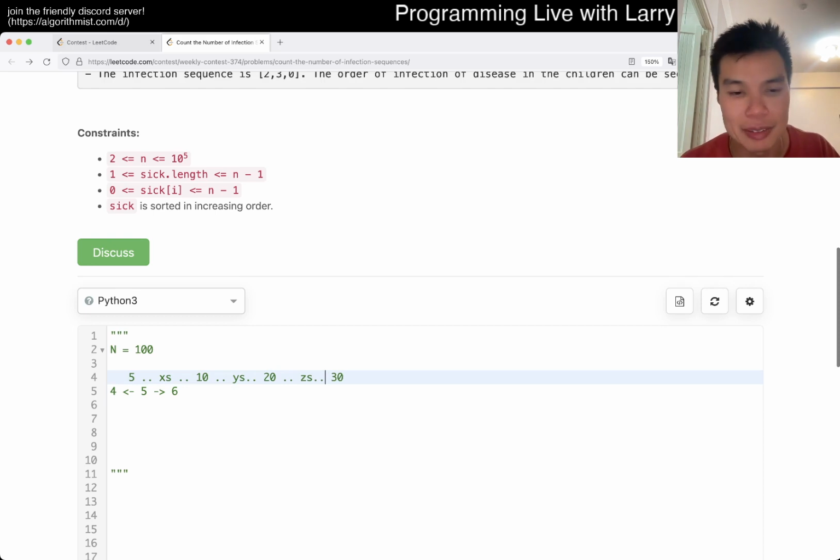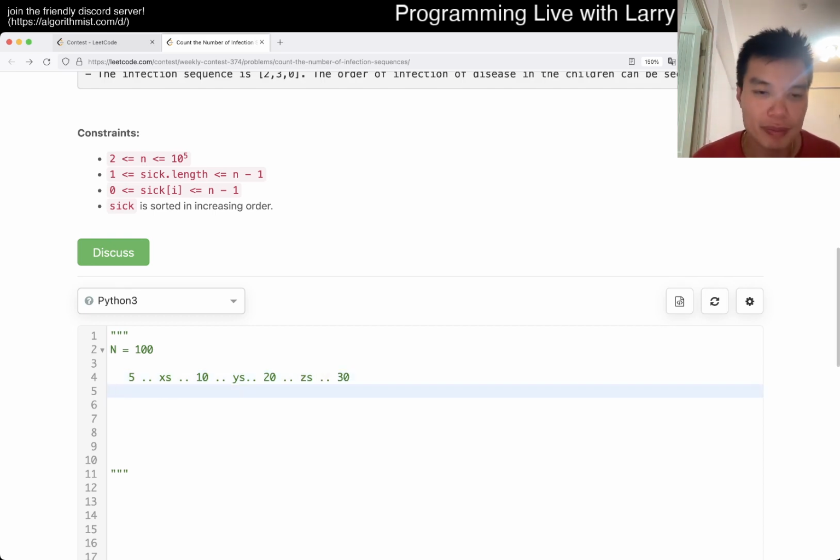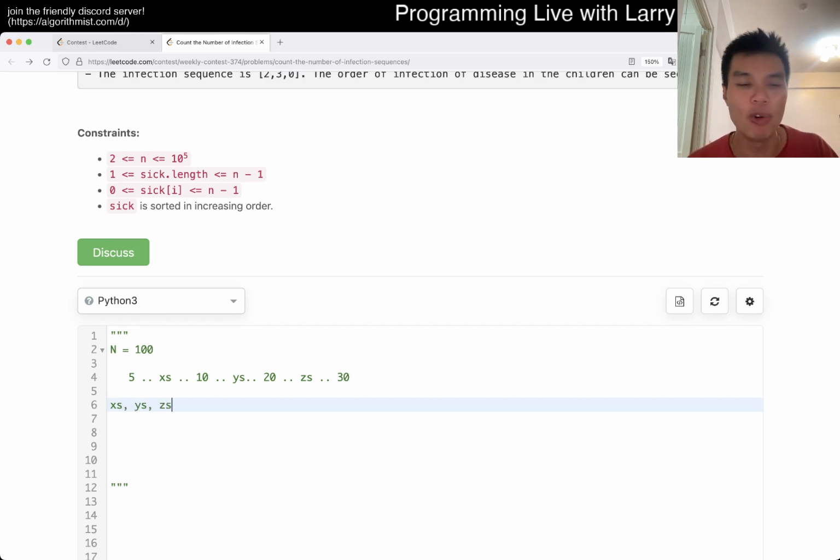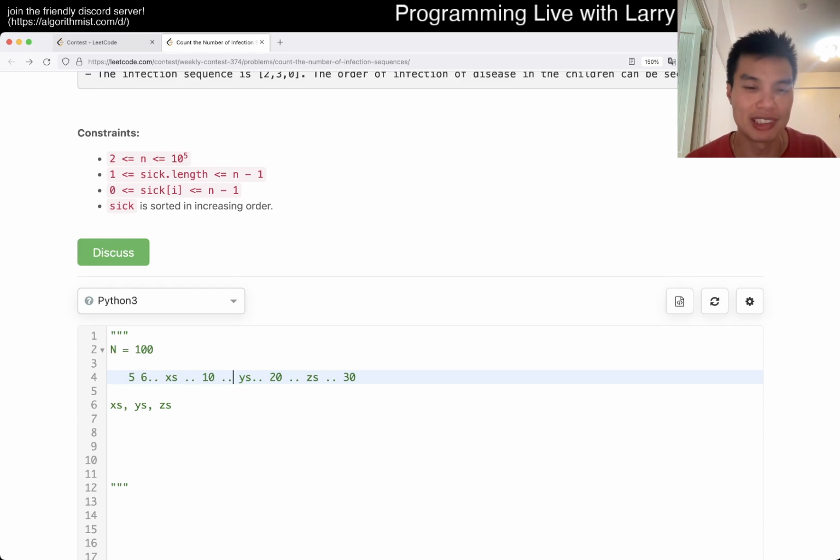In this case, all these problems are independent of each other, right? And what I mean by that is that for x's, y's, z's, the order in which you do the x's and y's doesn't affect each other. Meaning that if you do six first, it doesn't matter. If you do six first, 11 will not be affected. It doesn't change the dependency graph, if you want to call it that, of y's and x's. So if you do a six, it doesn't change how they do it.